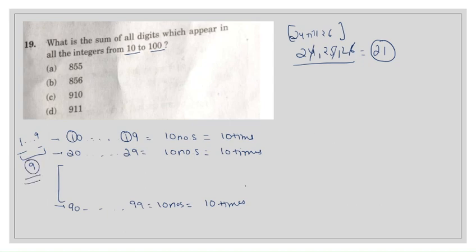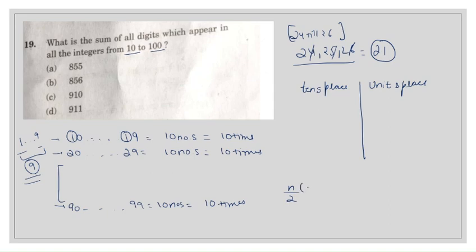So first, if we focus on the tens place, and we write here units place. So if we focus upon the first 9 numbers that we have, like from 1 till 9, what will their sum be? Like 1 plus 2 plus 3 till 9. What will be the sum?